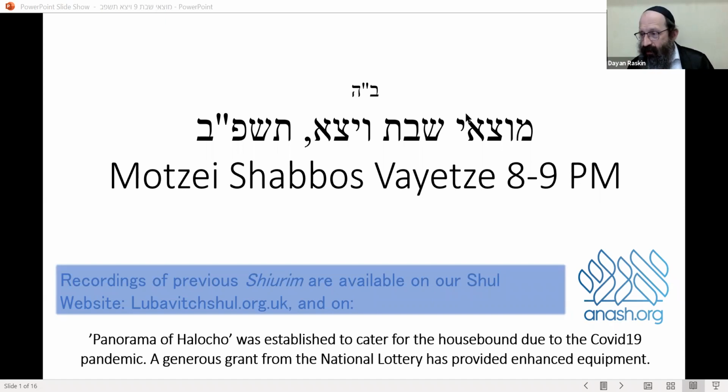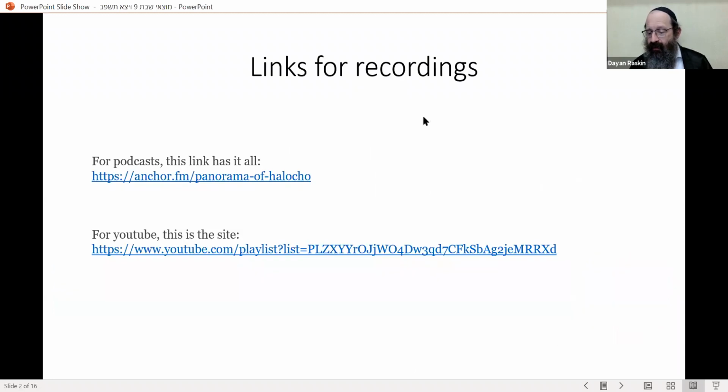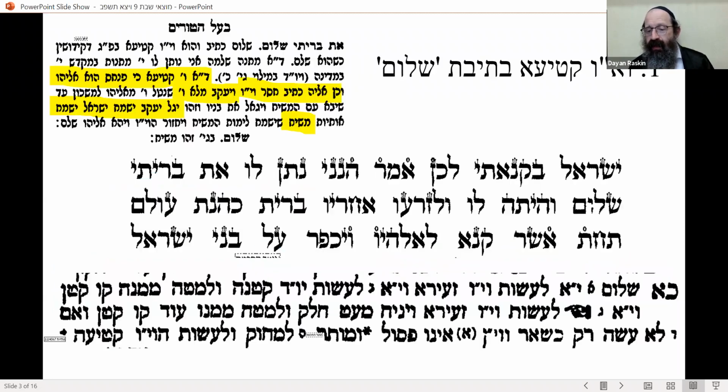Start off with the first shiur, which we have. A shliach in a remote place doesn't have access to a Sofer. Noticed that in Parshas Pinchos, where we have Hineni noisin loyas Bris Shalom, the word Shalom, as you can see on the screen, the Vov of the word Shalom is split.